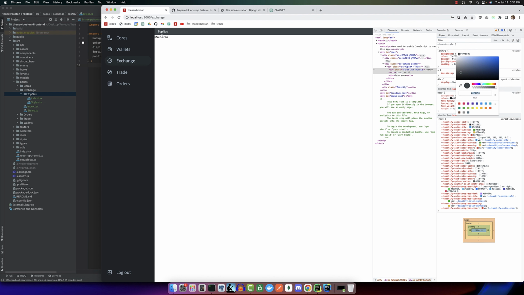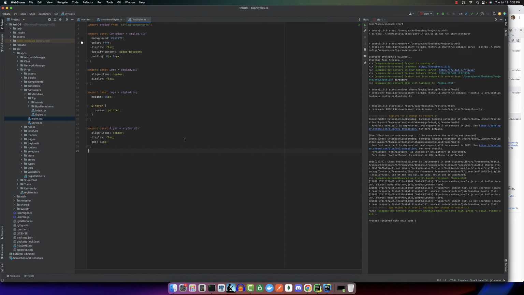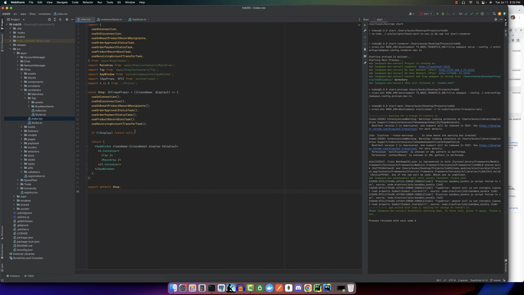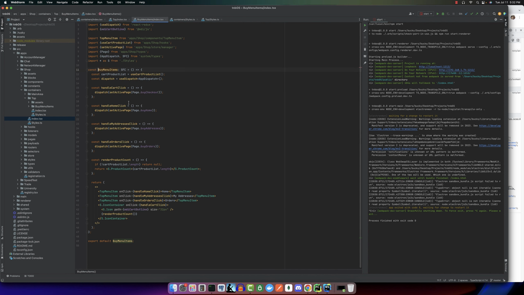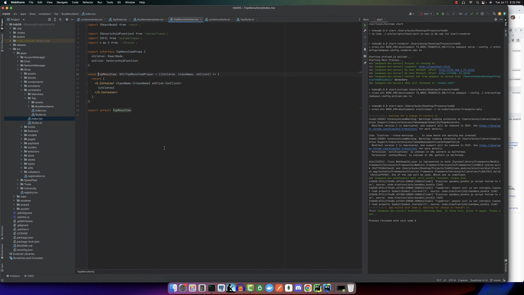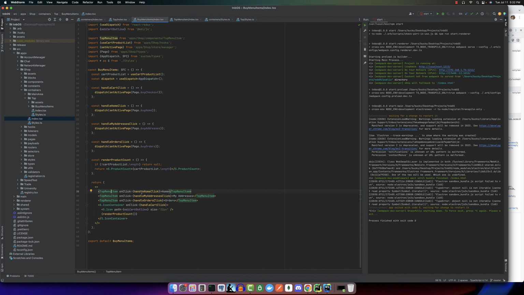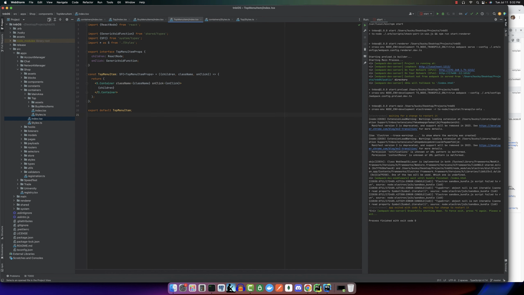Okay. So top nav, it's gonna have 2 menu items. One's gonna be trade and then one's gonna be orders. So let's steal the styling from this as well. So top index, you got your top. And then your menu items, you have your buy menu items. And then for top menu item, do we need all this? On click, I don't think we need to get this fancy. Okay.